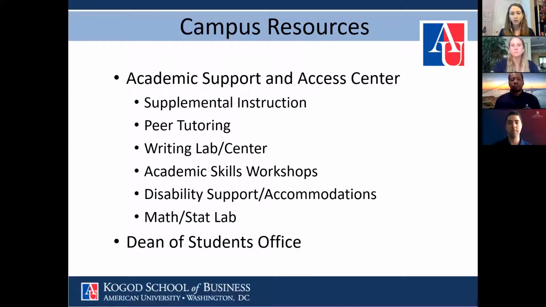Next, we have the Dean of Students. They are there to help with both academic and personal concerns. For example, if you had a medical issue that required you to miss class for a couple of days, they could help in communicating that to your professor. They also assist with things like medical leaves and whatnot.